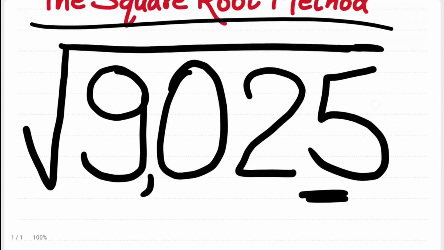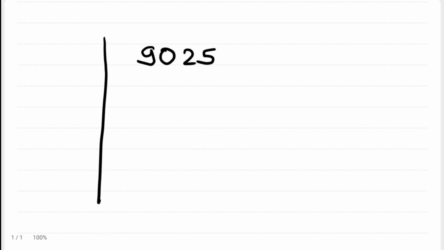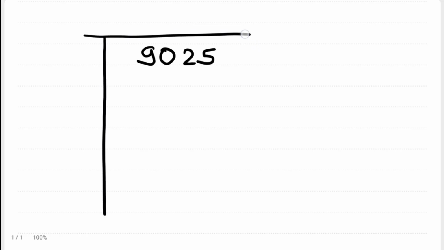So first of all, we will take the number as it is, that is 9025. After that, we will make pairs of this number from the left side. Yes, that is, we will take pairs of 2 digits, like the first pair is 25 and the second one is 90. Now from the left side, our first pair is 90. Now we need a square number that is less than 90. So we know that the square of 9 is 81, that is just less than 90. So we will go with 81.